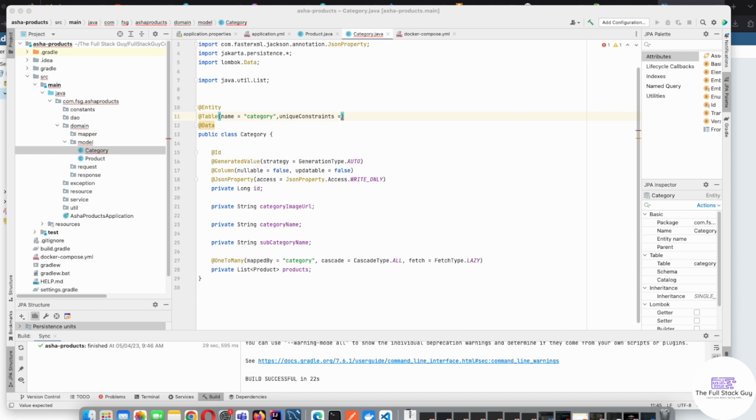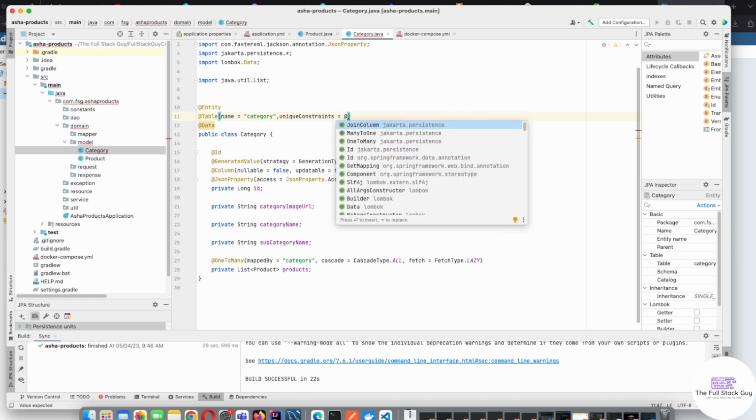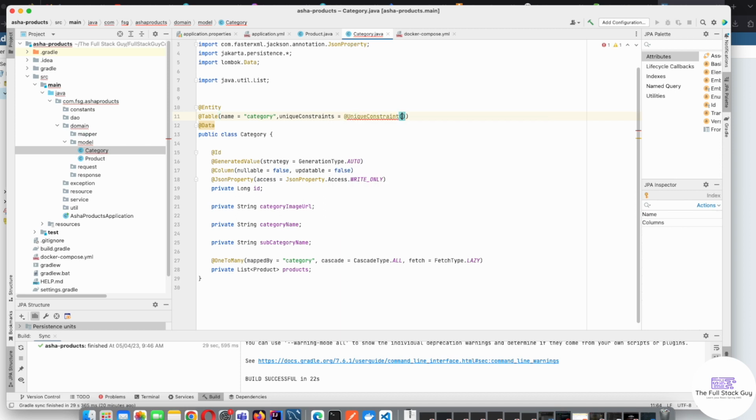Okay, yeah. So we have the table name, we have unique constraints, this annotation at the rate unique constraints.